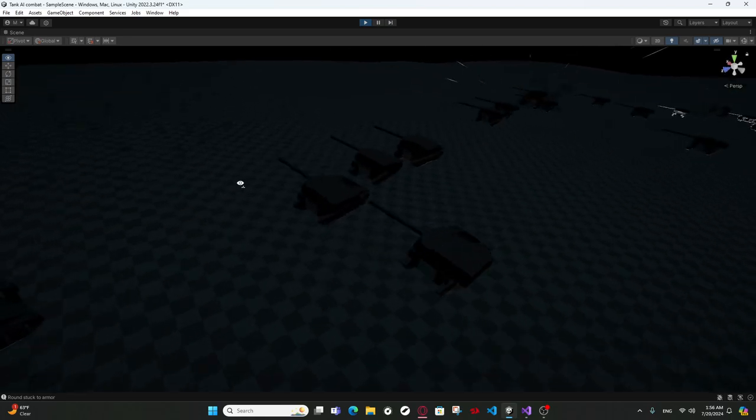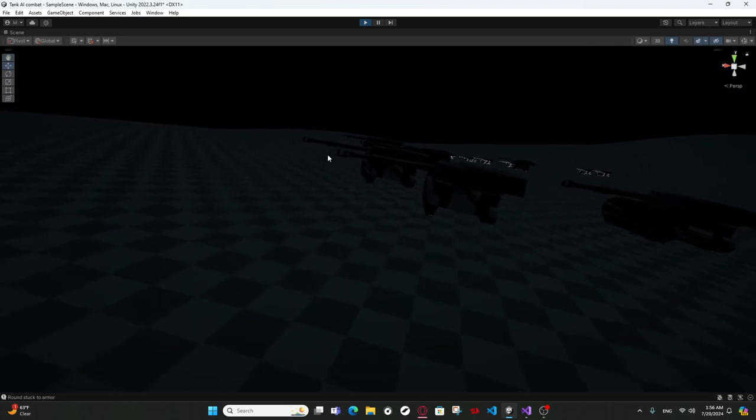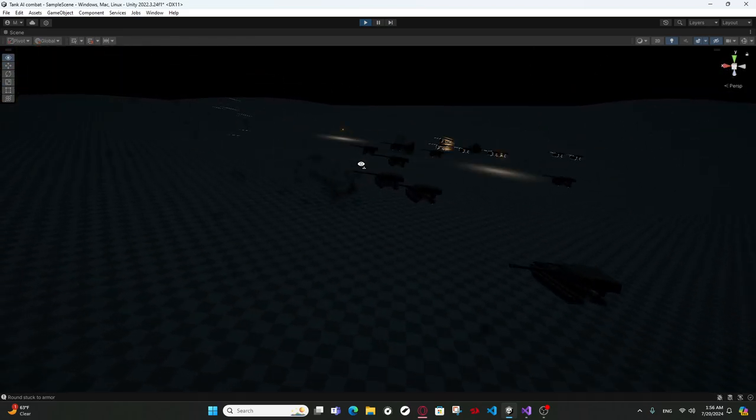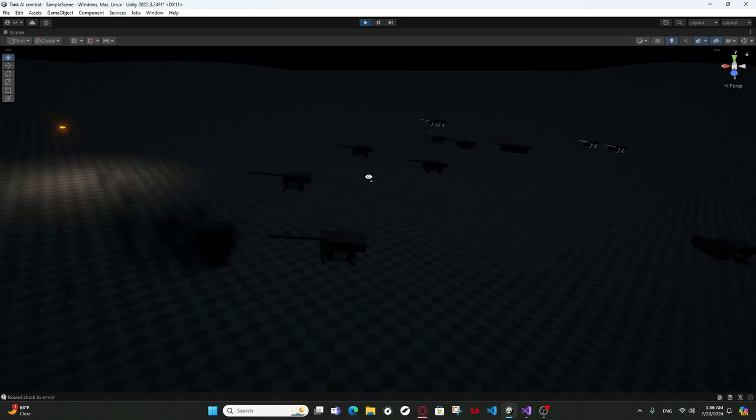But yeah, damage models are working. Up next, I'm gonna get the gun to retract when it shoots. I'm also going to get sounds working, and I'm probably going to work on my model a little more.